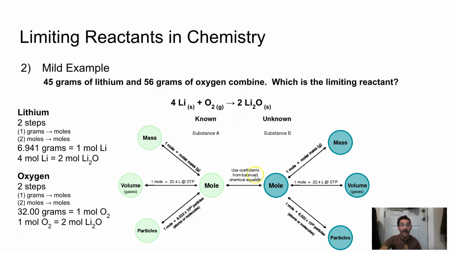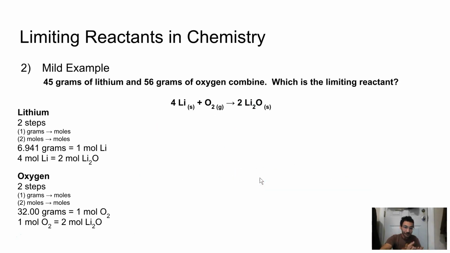Neat. So I got a whole plan that I've made using my stoichiometry roadmap, and now I can just make it happen. So yeah, let's do the stoichiometry, or rather the conversions. So I'll start with my 45 grams of lithium. I'm going to multiply this for my first step by this conversion factor, and then by this one. So let's set up that first conversion factor.